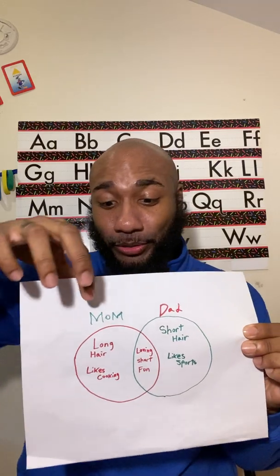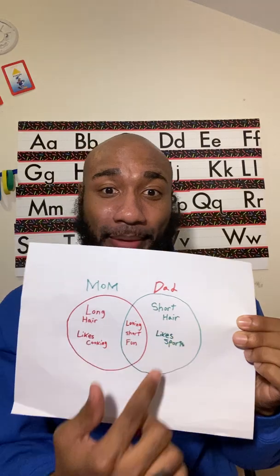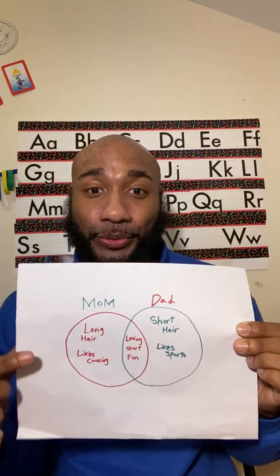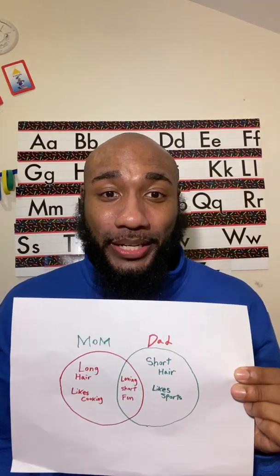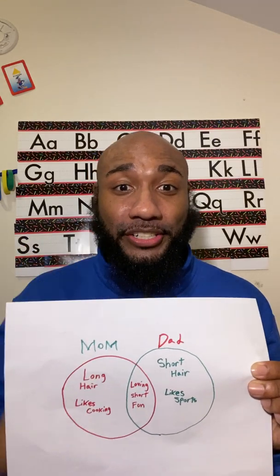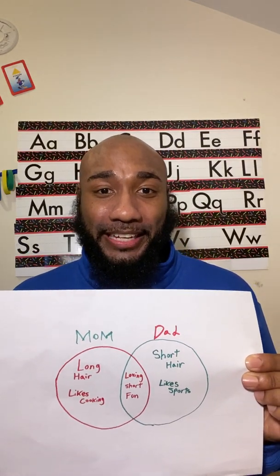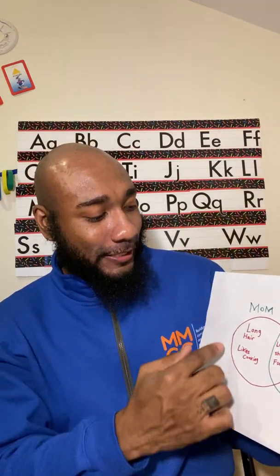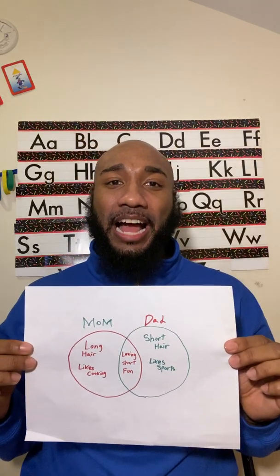You can compare animals, a dog versus a cat. A dog barks, a cat meows. In the middle, they're both animals. They both love to eat food. They both love to play. There are a bunch of things that you can use. You could even compare and contrast your video games, Fortnite versus Apex. You can do a lot of different things that you can compare and contrast to creatively express how you feel about the different topics, the things that stand out to you.